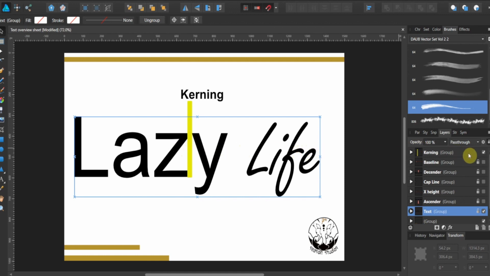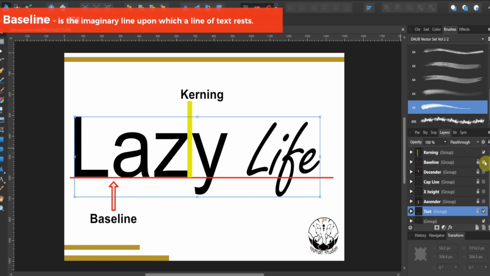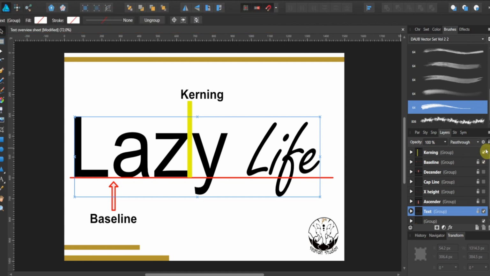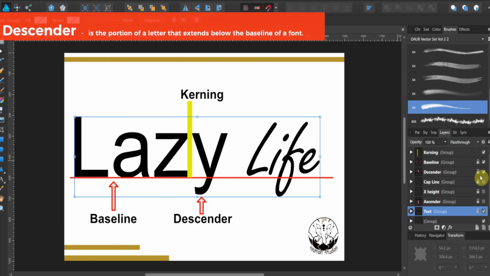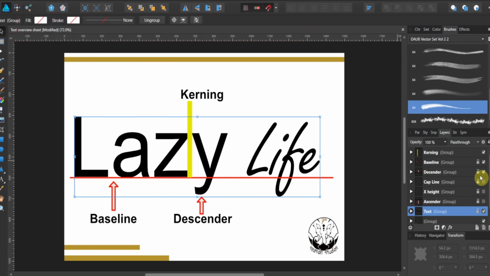Now I'm going to bring up something new. Let's go ahead and turn on the baseline layer. Now the baseline layer is the layer that everything rests on. Now you see I have two different fonts here, and they really have two different baselines, right? If I was to take the baseline for this cursive scripty font, I would have to move it up a little bit. So this is what the baseline's all about. Now, when you got a baseline, some of the letters have a descender. So some of the letters that you will create have a descender that sticks down below the baseline.